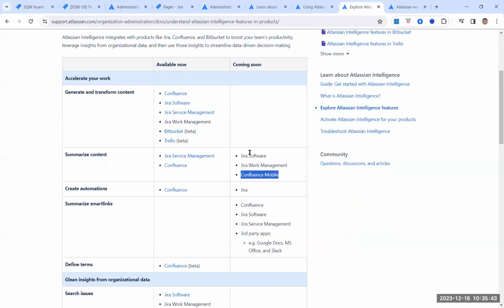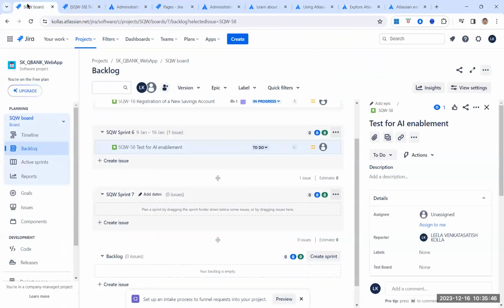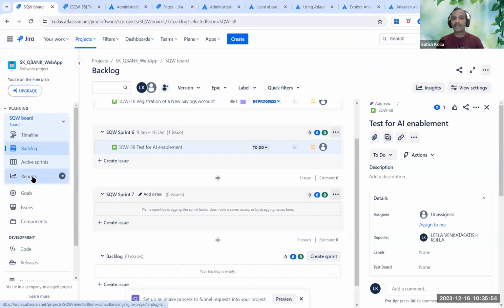So currently, have you explored what other functionalities AI is supporting in Jira? Maybe reporting or dashboard creation, any other thing? Not the reporting, but at least the JQLs, right? Just now we saw that we can create JQL for issues, and once the JQL is created, we can save it as a filter and add it to the dashboard. The AI might not be doing it directly, but once we have the JQL created, we can save it as a filter, and we can create a dashboard gadget using that filter. Right now, the dashboard creation is not there, I guess.